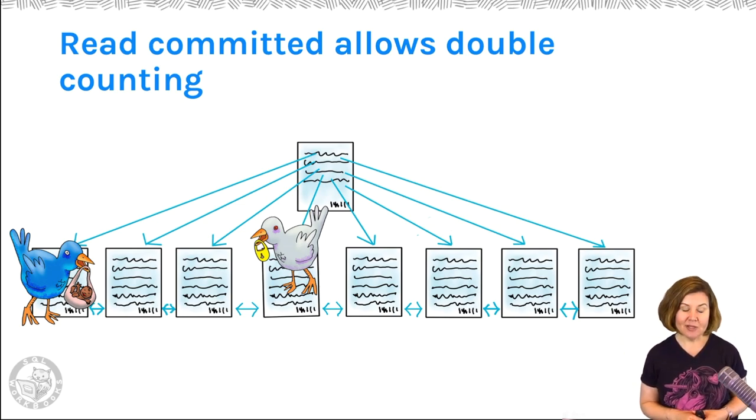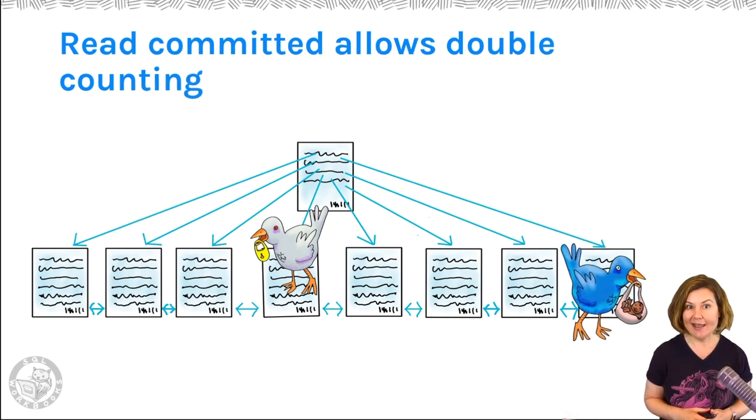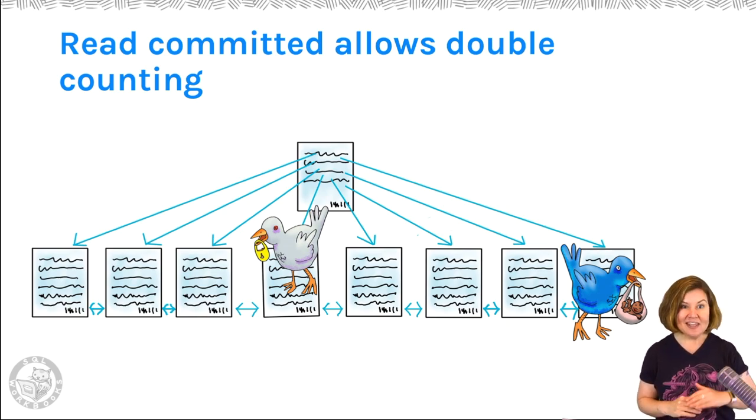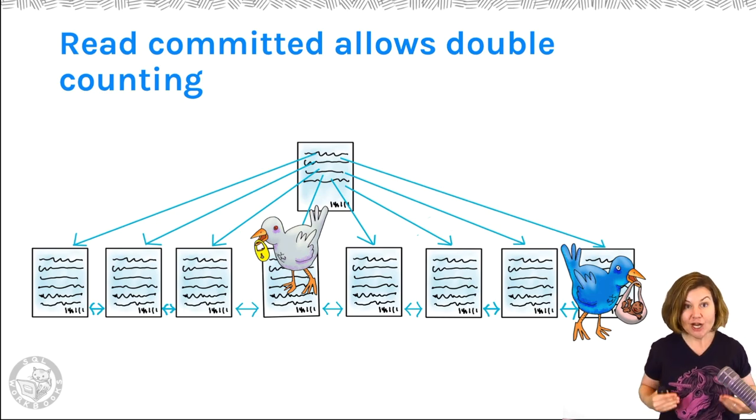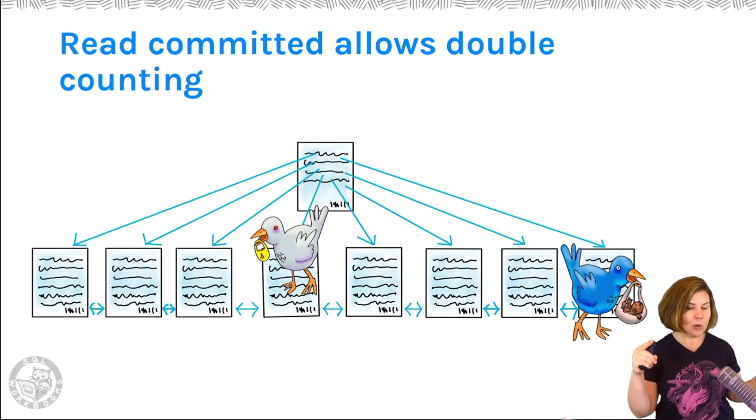While we're in the middle of this table, while we're locking this row here, an update starts in a different session. And the update is correcting a name. We have a name that's AABAN, and there was a data entry error. That name is actually ZZABAN. There are two Zs at the beginning of this name. That update physically moves the data in this disk-based row store index. This is an index keyed on first name, and there's enough first names that they don't all fit on one page. And the A's are in a range of pages on one side of the index, and the Z's are in a range of pages on the other side of the index. So if we change a first name, that row is physically relocated in the index.